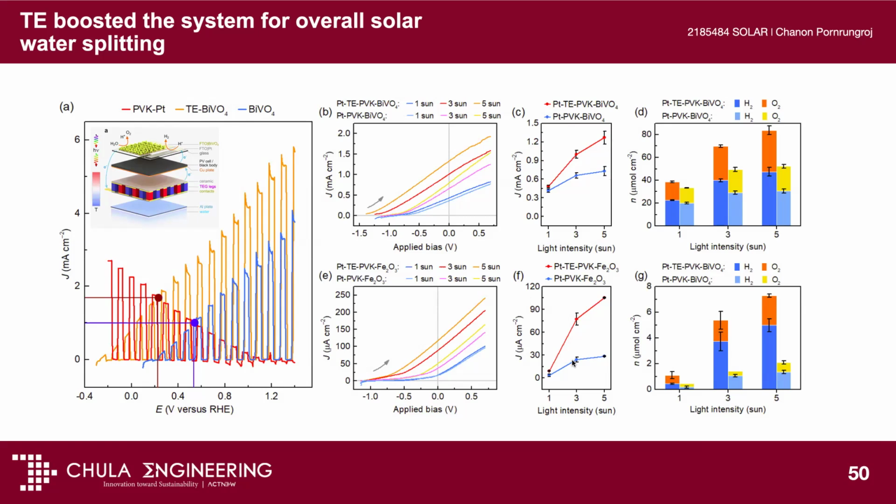As I mentioned before, if you have a photocathode and photoanode and you have the IV curves, they need to overlap. If they overlap, it works, but if they don't overlap, like in the case of these two materials, perovskite and hematite, it doesn't really overlap. But when we introduce this concept, it pushes and makes sure that the two materials overlap. This is also quite a smart strategy to make two materials that would never be able to work together function together.